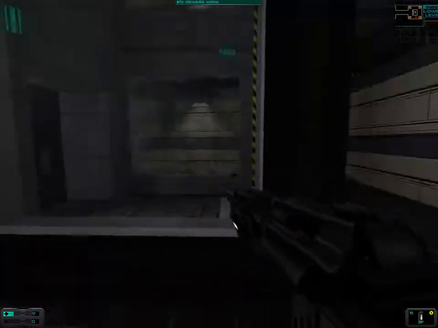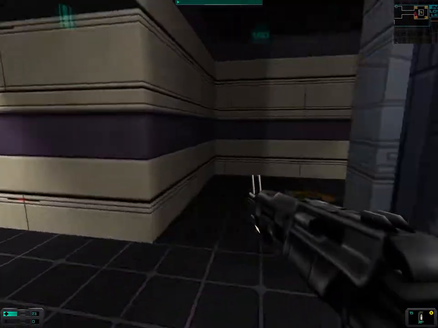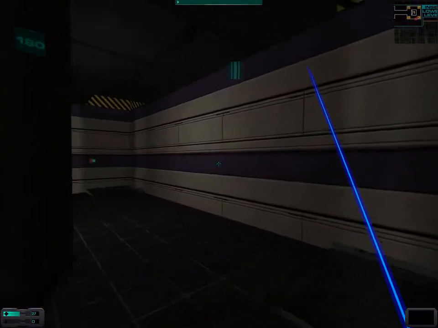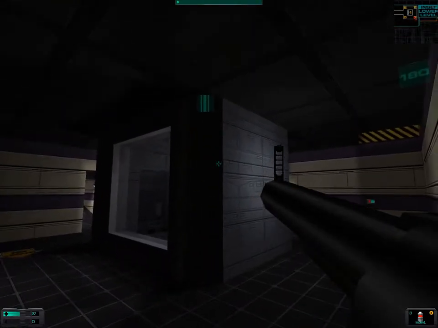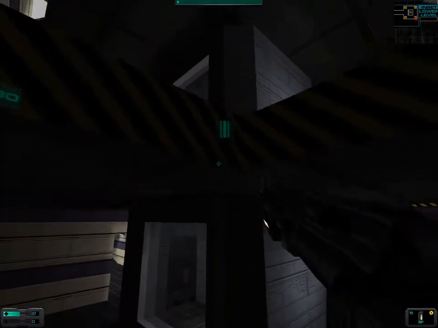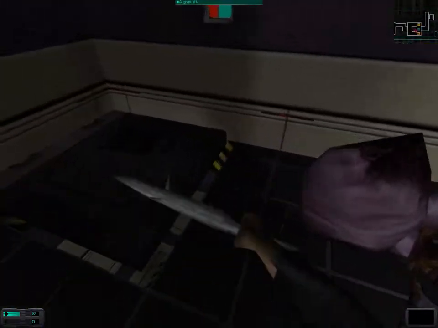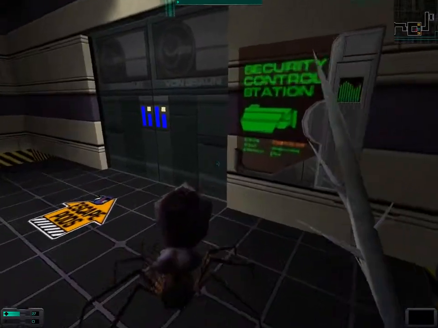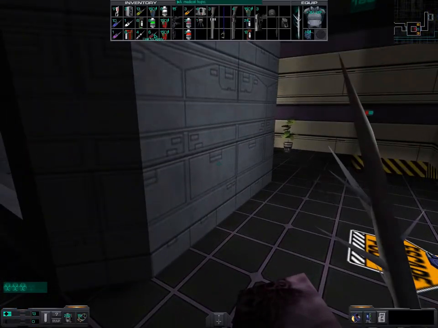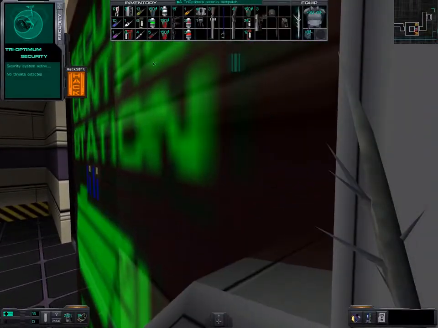Okay, where's my metahypo? Are you on this floor? No, you're not. Okay, there's one. There's a protocol droid up there, I think. Fuck off. Okay. Where's my anti-toxin hypo? Okay, let's hack the security system.